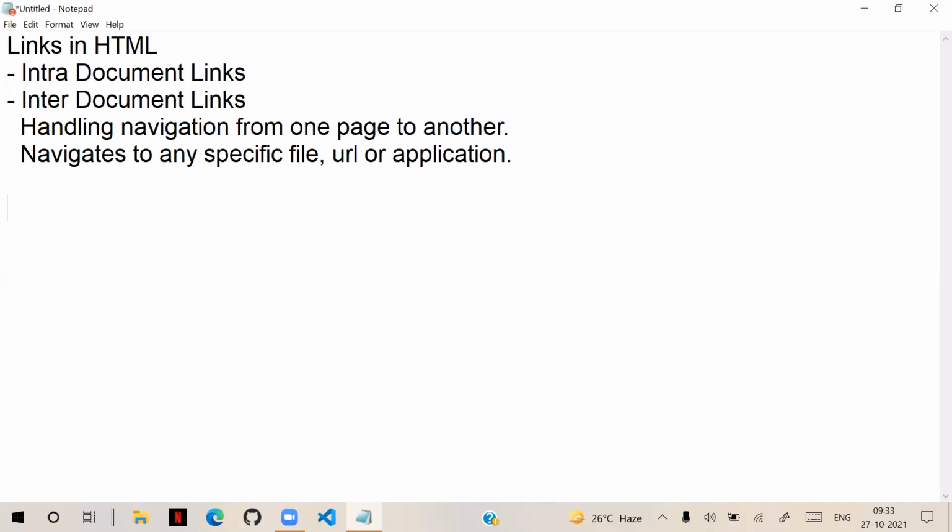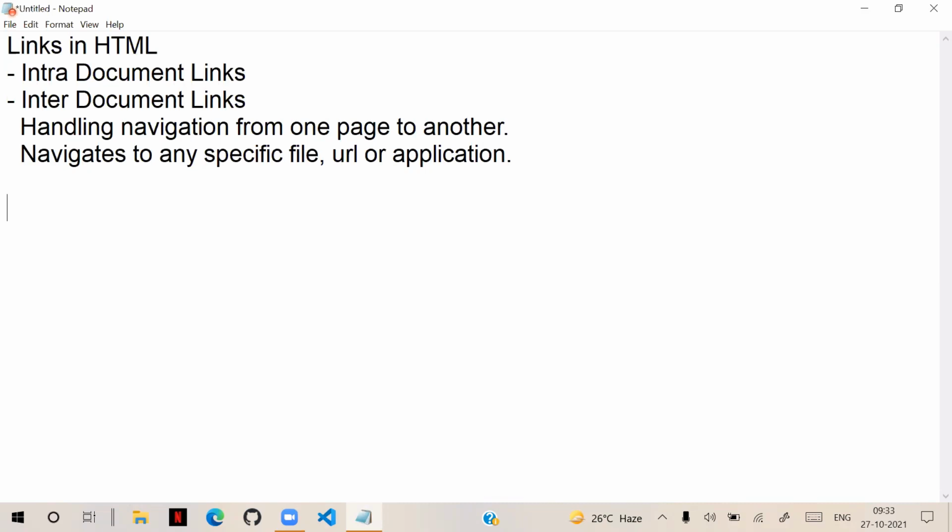How these options will work, how the navigation is used, how the navigation works, we will see. Inter-document means from one page to another. Yesterday we saw intra-document. Intra-document is within the page.